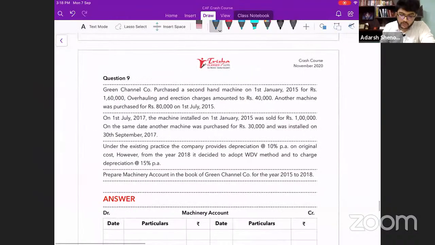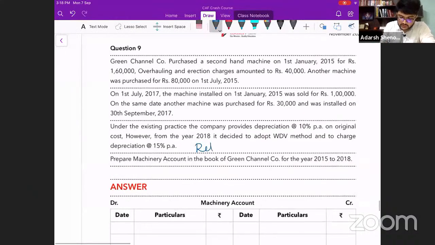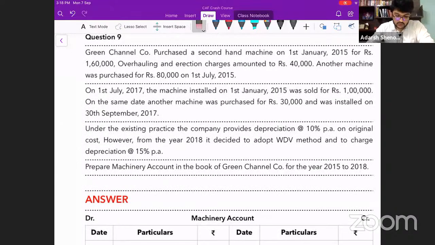See, this was the RTP problem which had retrospective in this. But that is gone now. It is prospective only. Look at this question, please. This is a very good question.